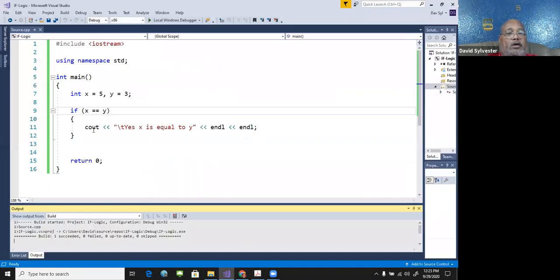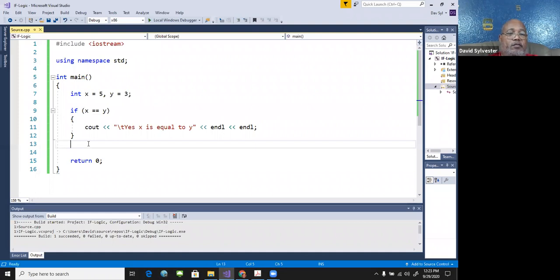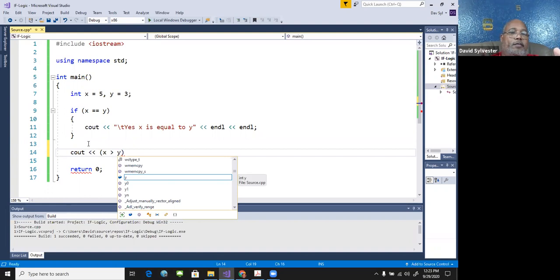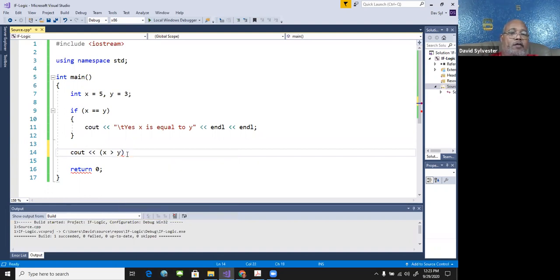Let's see if I could do this. If I do cout, can I go X greater than Y? So I'm asking if X is greater than Y. I think I could do it that way.